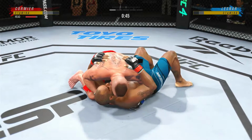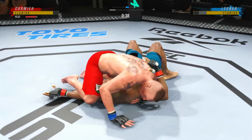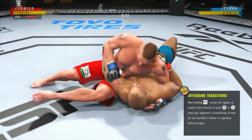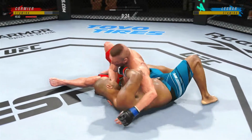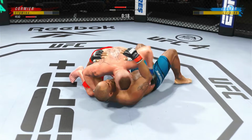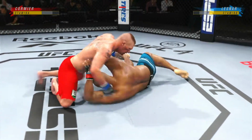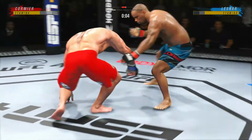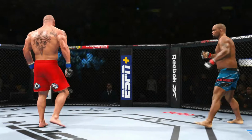All right, side control now. I mean, at this point, you just have to do something. You know, you have to maybe start trying to pull guard, grab him, pull him into you to try to change it and get him in your realm where you have the advantage. A lot of top pressure being applied here as he works out of side control. 10 seconds to go in the round. Round 2 is next.